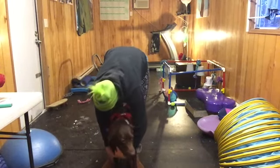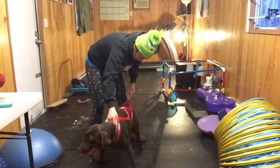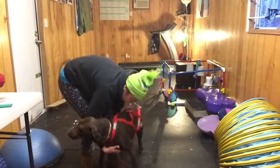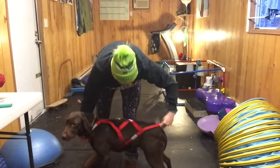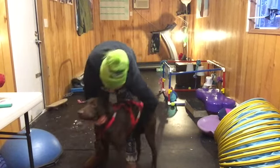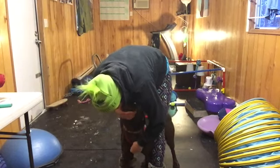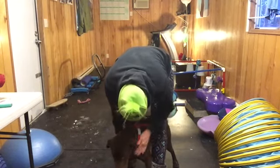Then lift each front leg individually and place in the leg holes. You can only really check the harness fit on this model when it's pulled tight — you want to see the harness when the dog is putting weight in it or you're pulling backwards on it. That padded side needs to be on the ribs; it can't be missing the rib cage. The other place you'll check the fit is at the front — you want that riding on the breastbone, not the windpipe.